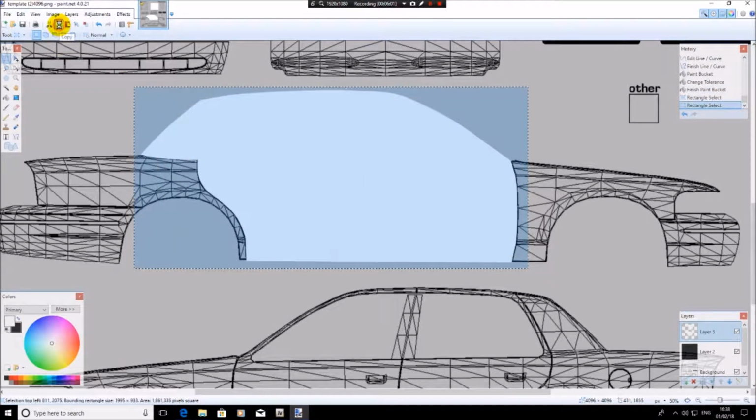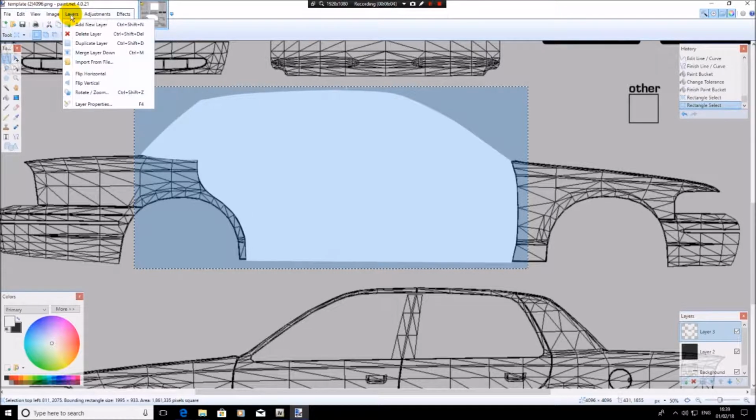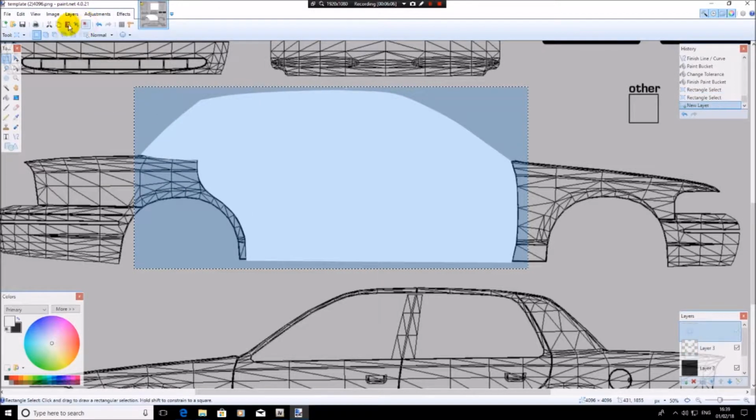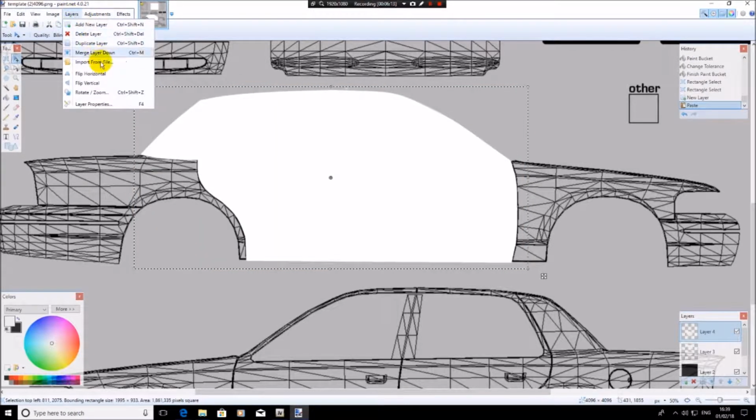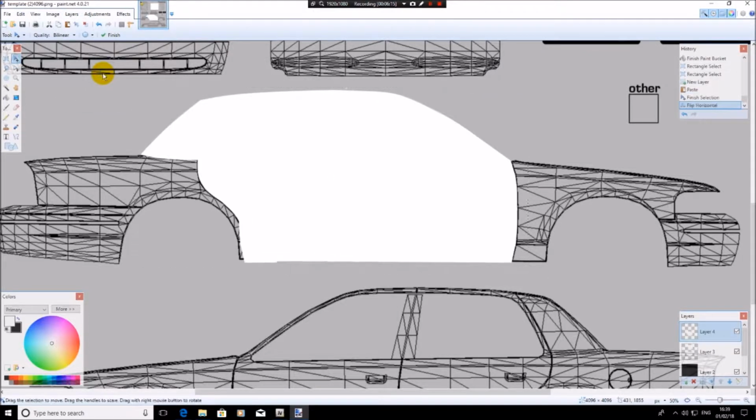We're going to press copy, add a new layer, and select paste, and we'll select layers again, go down to flip horizontal, there you go, like that, and we can see the edge of what's going to be the front door there.